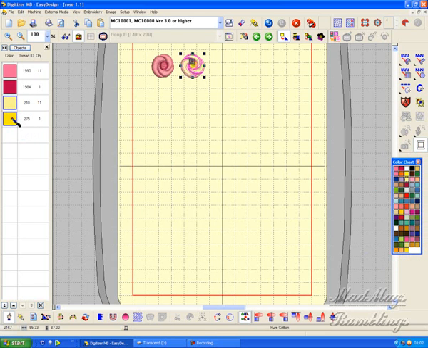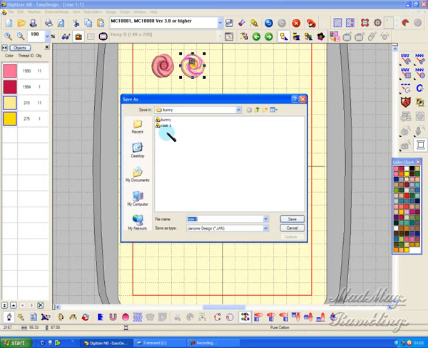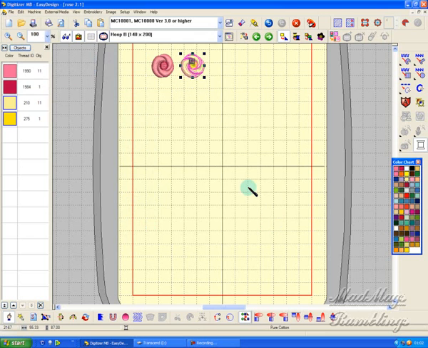Highlight the two of those. File. Save as. Rose 2. That one's a little bit bigger than that one.